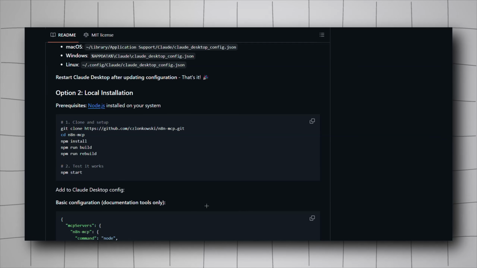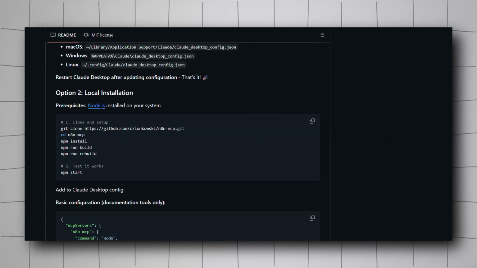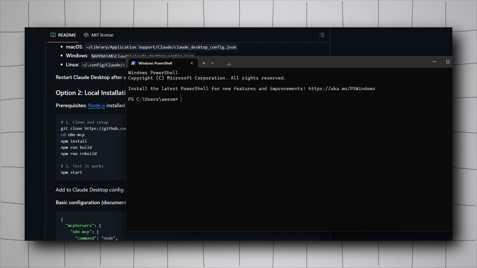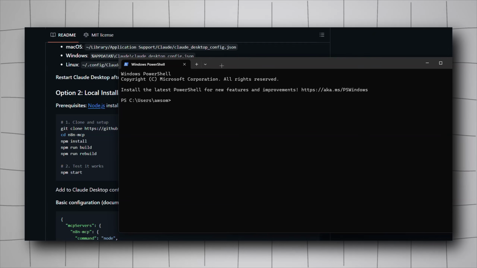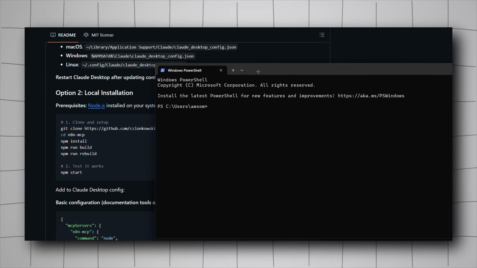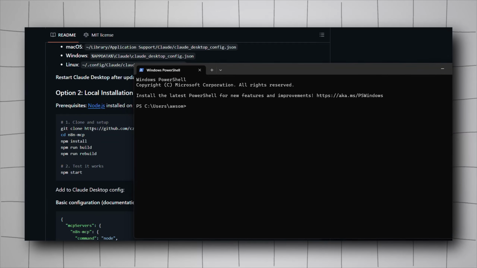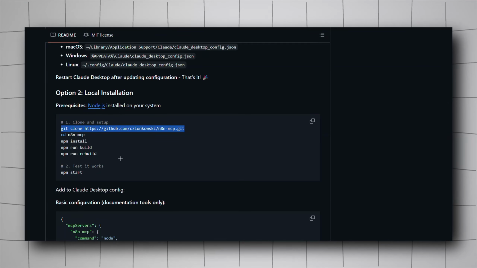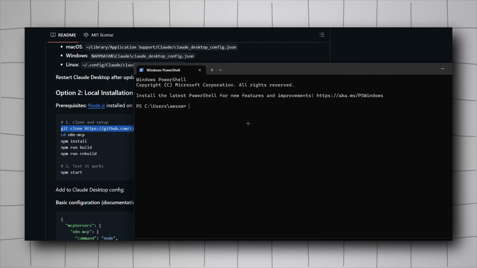I will show you how. So all you have to do is just open up a new terminal like this, and then go to any folder you want to clone the repo to. I will not be repeating this because I already have done that. So yeah, after you do that, just copy and paste this first command here, git clone, and clone the repo.